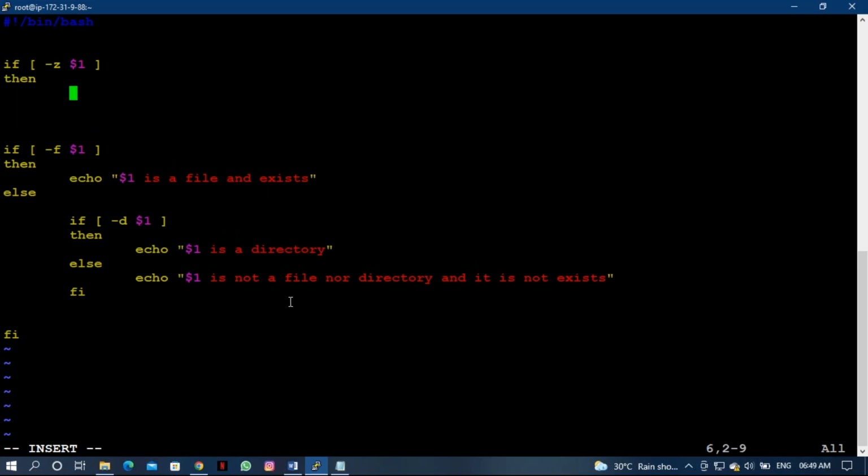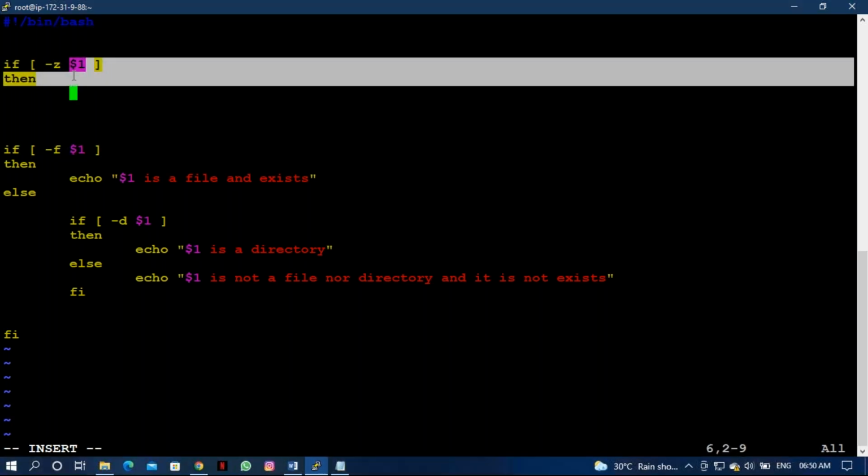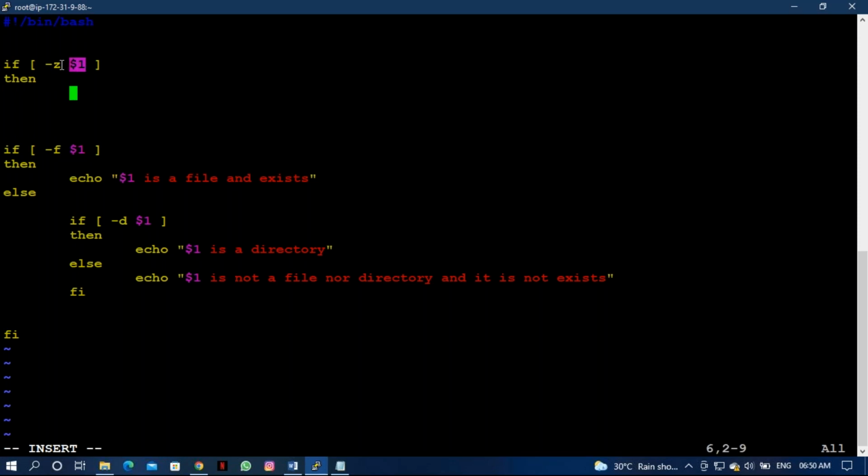So what -z will do is, it will check the length of the given parameter. Length, guys. Example, you haven't given anything in the $1 position. So then what will be the value here, guys? No value, right? Nothing. It will be empty. If you don't provide $1 in the command line, what will be there instead of $1? Nothing, right? Not even zero. It's just empty. So -z, then empty. Any length for the empty component? Length means number of characters. If you don't provide any positional parameter, obviously there is no length for this. Length is 0.